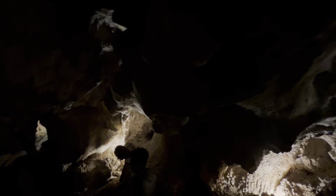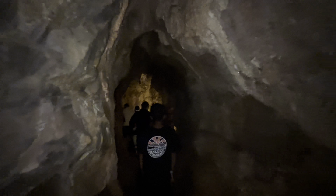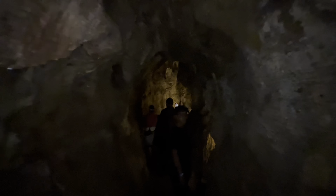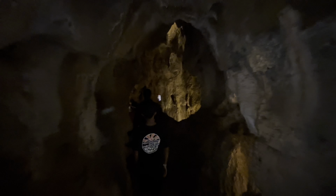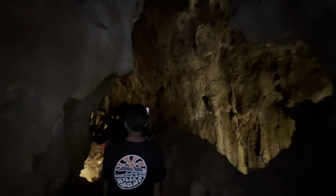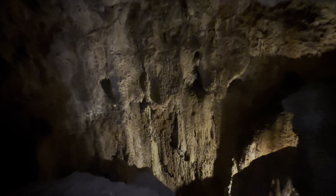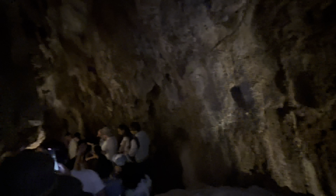That would be rainwater. As it's seeping down through the ground, the rain is coming down through plant and animal material, picking up carbon dioxide from that. So it's like carbonating the rainwater, turns it to like a foamy acid that comes down, picks up a little bit of that limestone, a little bit of calcite, a little tiny bit of bone as it's coming down, comes into the cave here, and the pressure changes it back to water, like that fizz you get when you open your soda.